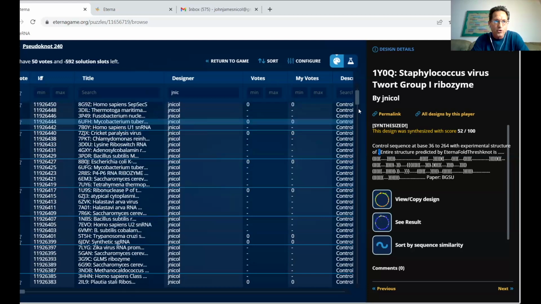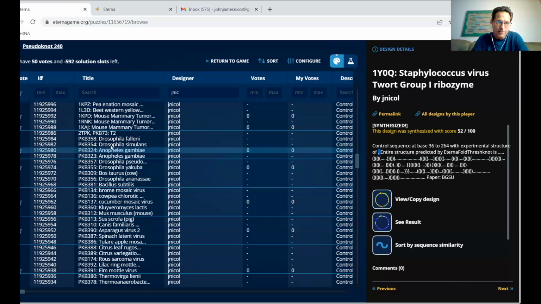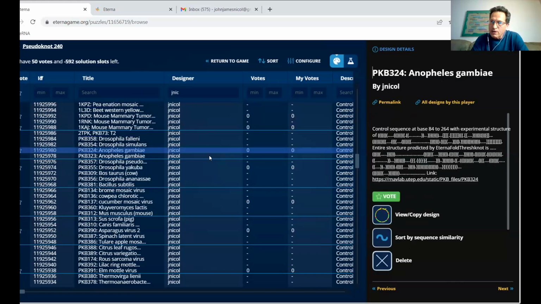It looks like the first or the last 120 of them were giving me that error. If I come here, an experimental structure of, and then you can see this structure right here, we know that there is no memory error that I ran into.